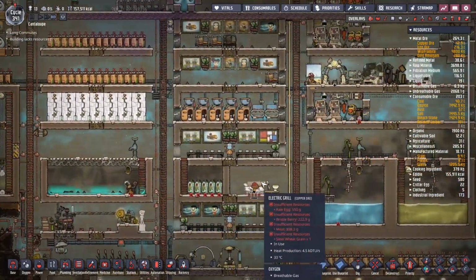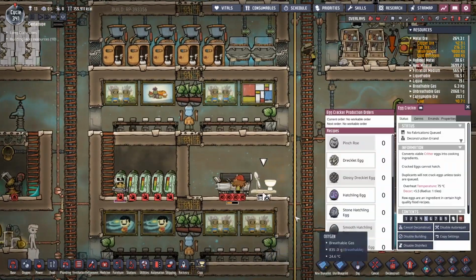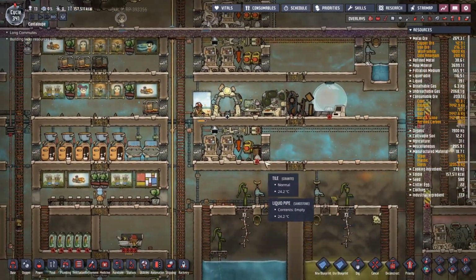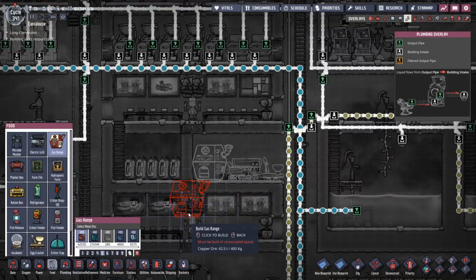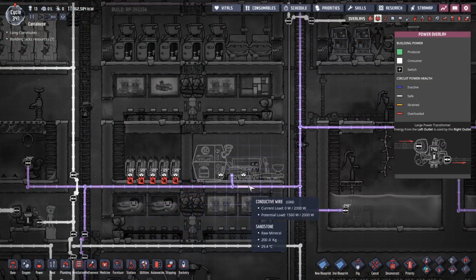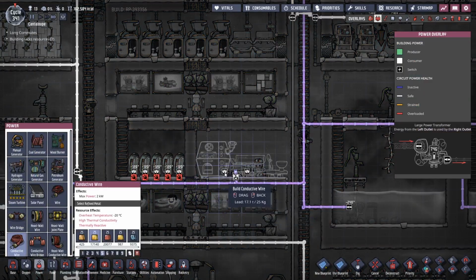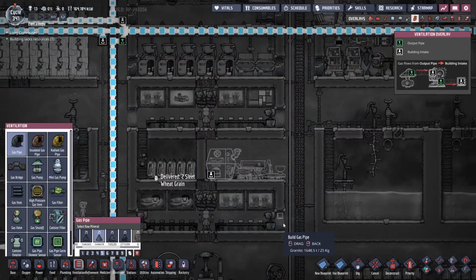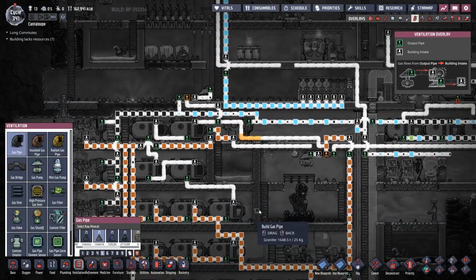So if I wanted to do that, I probably would need to move this over a little bit. So I'm going to deconstruct that. Oh, look at that. They started growing. Awesome. Does this need stuff coming out? No. Okay, good. And as for the circuit, it should be fine. Wait. So we'll just connect that up with those. We'll need to get some... Where am I going to get some natural gas from?